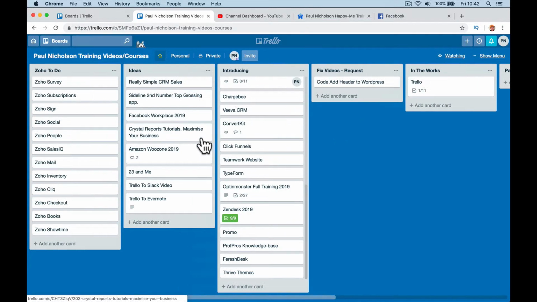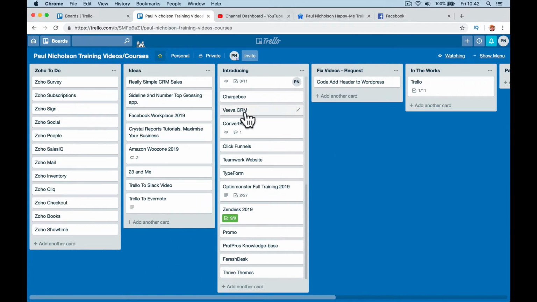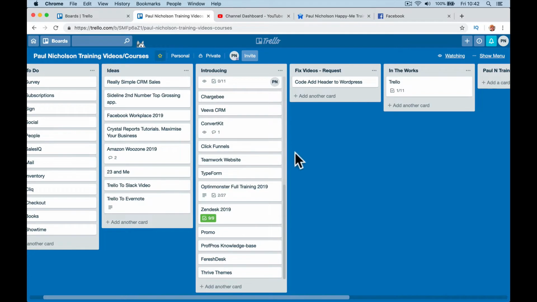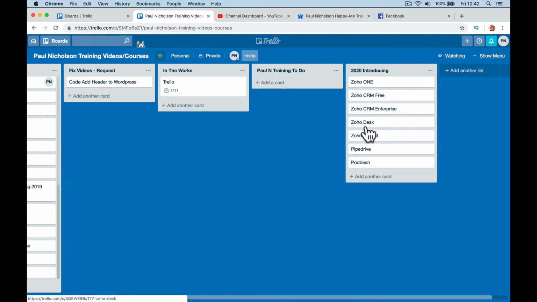I really like Trello. It's just so easy to jump around. And you can see that if you've got a to-do list, you could do the same thing. This is obviously my video to-do list, but you can create your own. So I'm going to jump you in next. Next, we're going to start how to use it as a team. And this is where it's really cool.